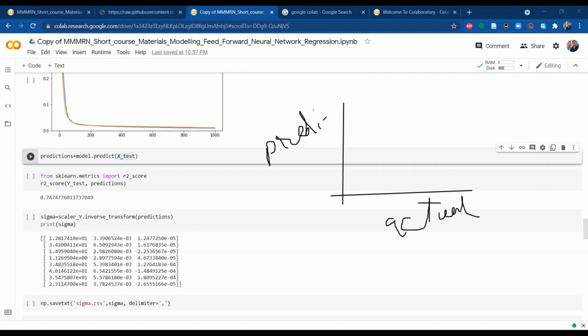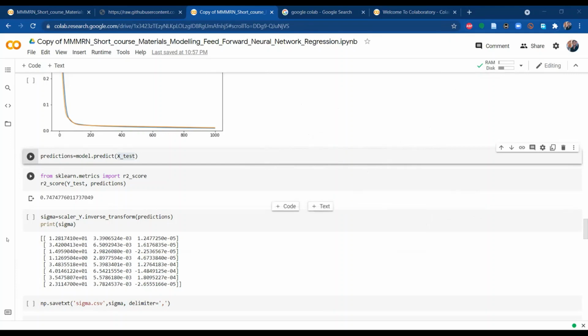Theoretically, if it's a 100% accurate model, it should be a 45-degree straight line passing through the origin, which will have an R-square value of 1. But you can see the R-square value is 0.75, so it's reasonably approximately accurate, but it's not exactly accurate. So this is the score that we will try to optimize. We will try to tinker with those parameters again and again to find the best value.